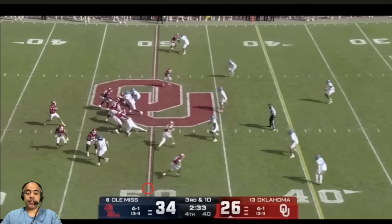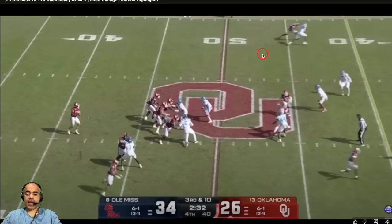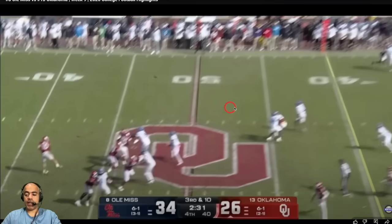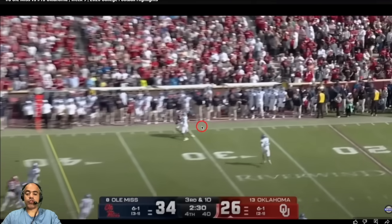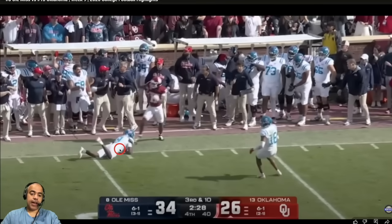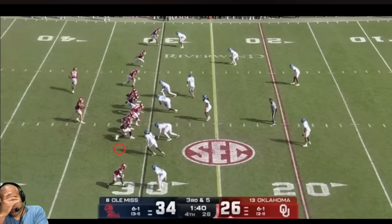And on this 3rd and Nichols Hills, that doesn't even sound like a suburb of Oklahoma, but apparently it is. I actually like this decision by John Mateer to work the one-on-one to Gibson. And this could have gone either way, but lucky for Oklahoma, it's a flag, and, well, you get a first down. 3rd and 5, and goodness gracious, John Mateer.